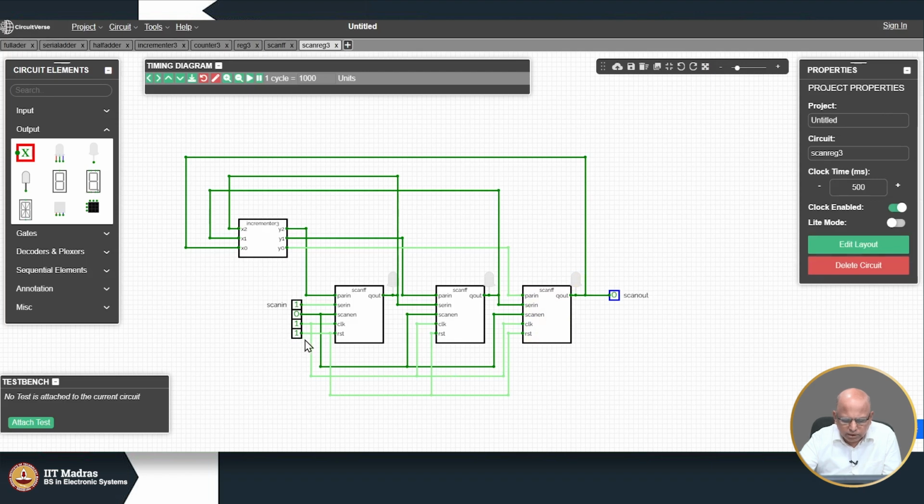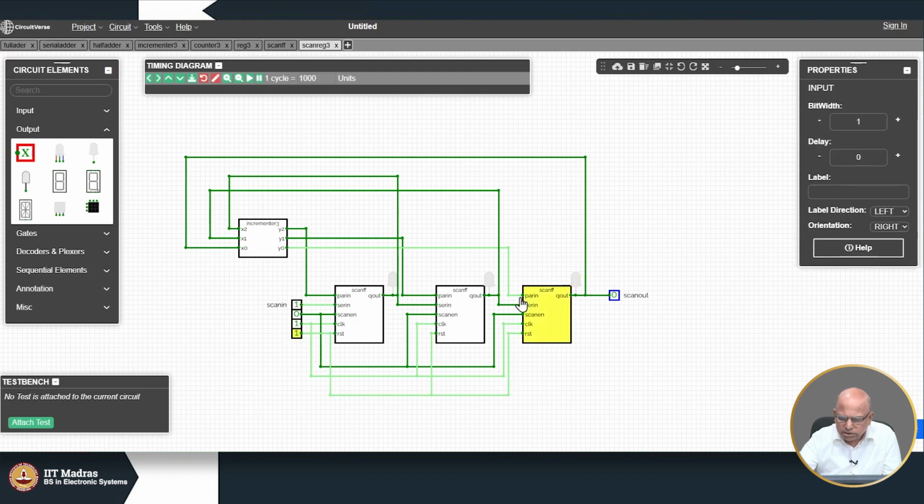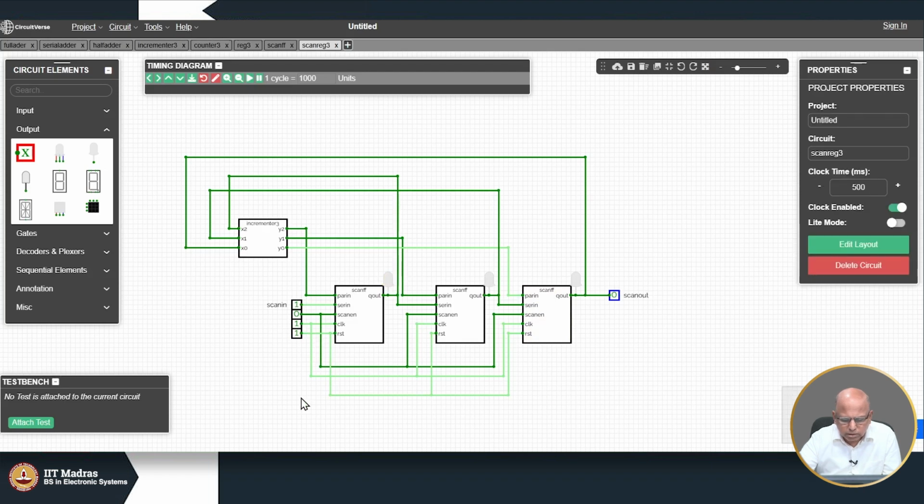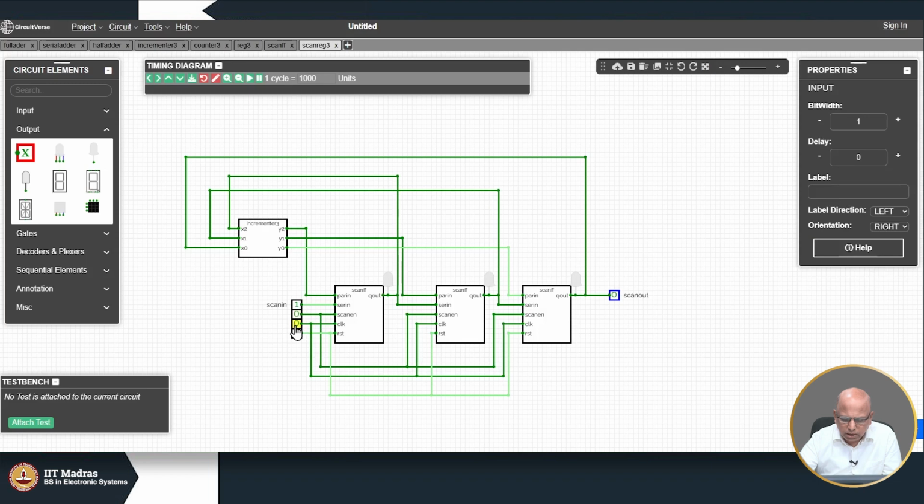So, when you reset, they are in the state 0 0 0, none of the LEDs are glowing. Now, let us just simulate the normal operation. That means scan enable is 0, it does not matter what scan in is, we have to simply keep applying clocks. We forgot to set reset to 0. Now, we keep applying a clock.